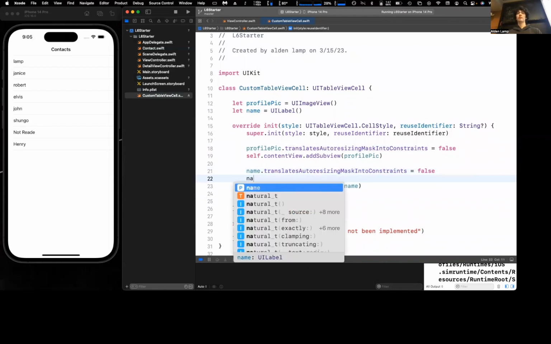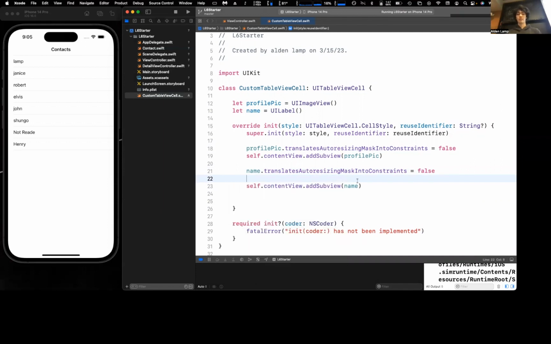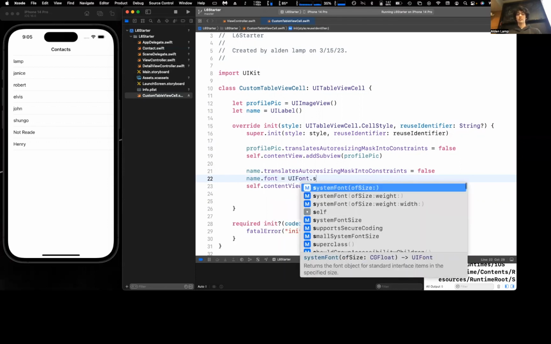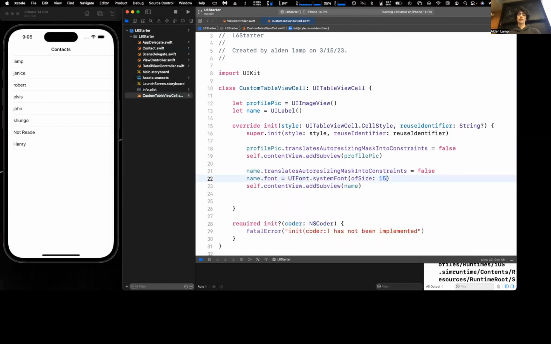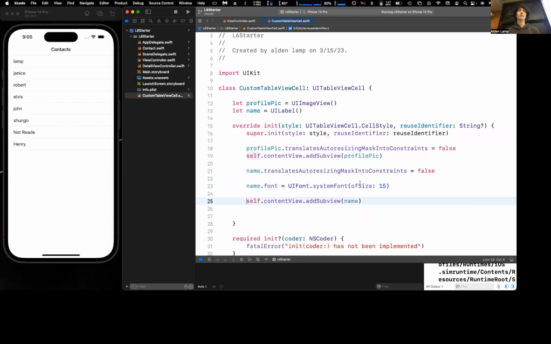So instead of just rolling with the default font, I'm going to say name.font equals UI font dot system font of size 15. This is just to demonstrate that if you want to change your styling of your app, you do it right when you add it. You can change things like the font, the color, the size, whatever you want. I'm just changing the font for funsies.